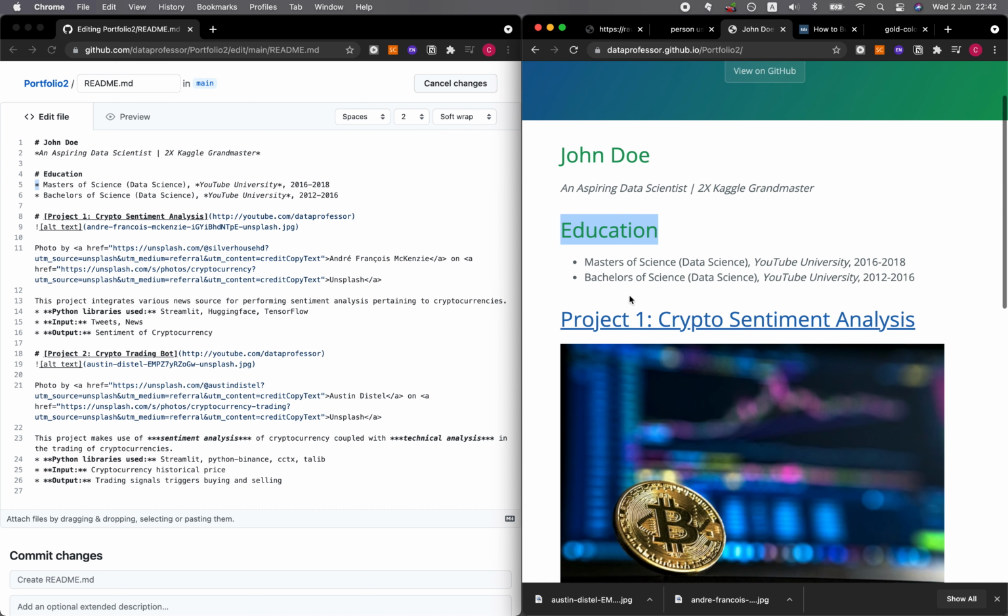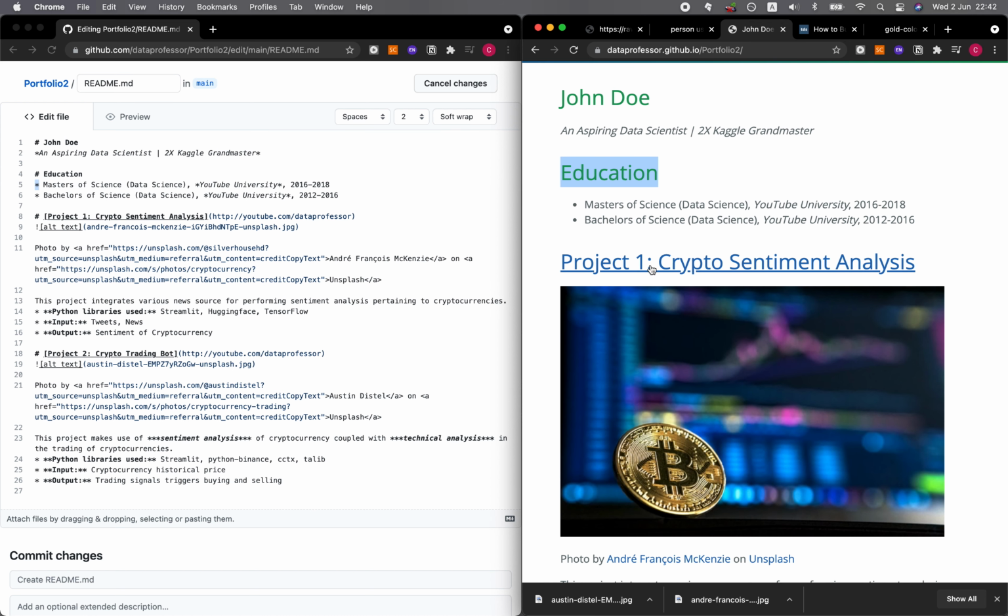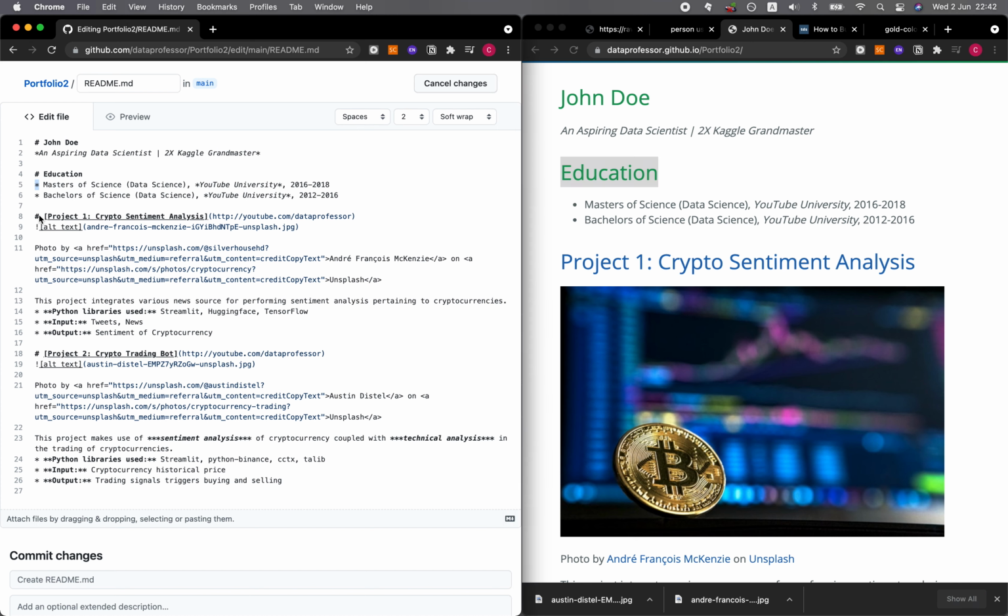And aside just from having a heading, the heading could also be a link as well. And so we created it using the hashtag again. And then to create a link in Markdown, you're going to need to use an opening and closing bracket. The text of the link will be inside the bracket, and then the actual link will be inside the parentheses. And make sure that the parentheses, opening and closing here, will be next to the bracket, to the right of the bracket, without a space in between. Okay, so that will become a link.